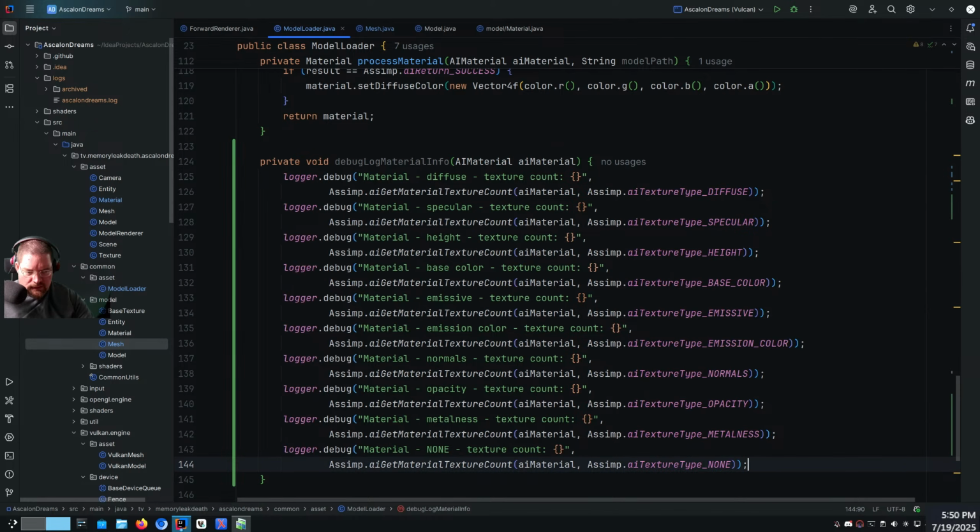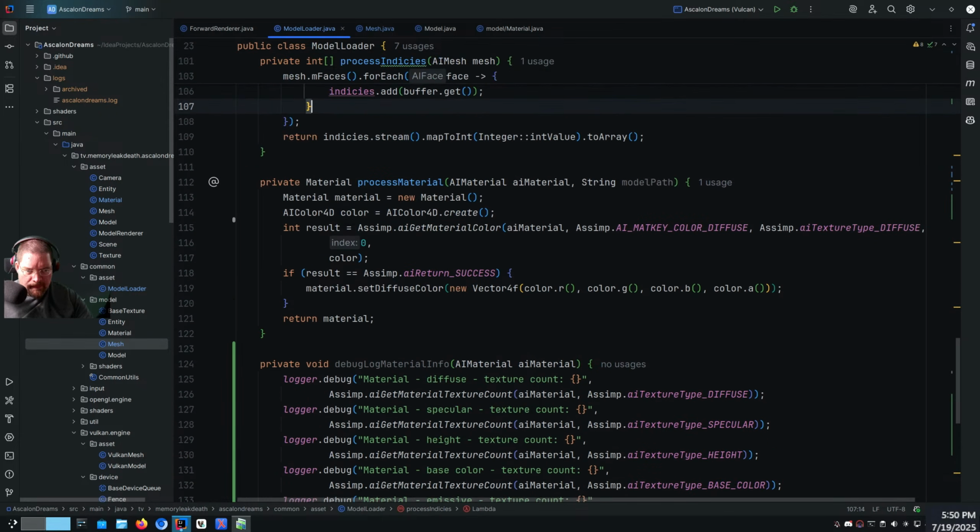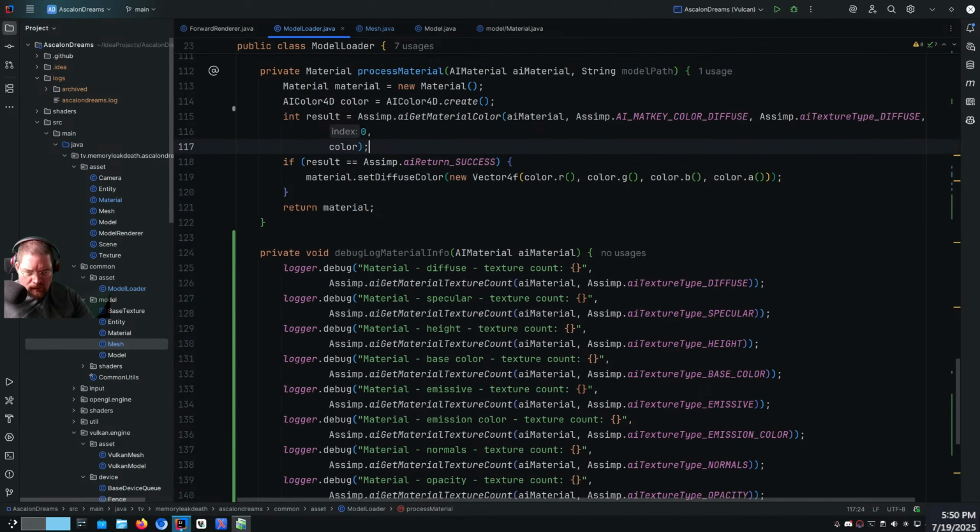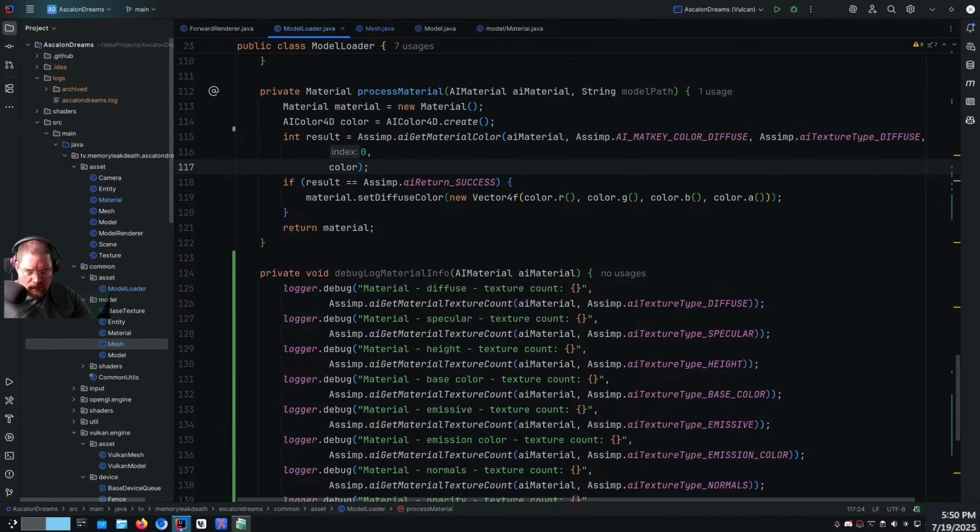Paste all that into there. And what do I need?